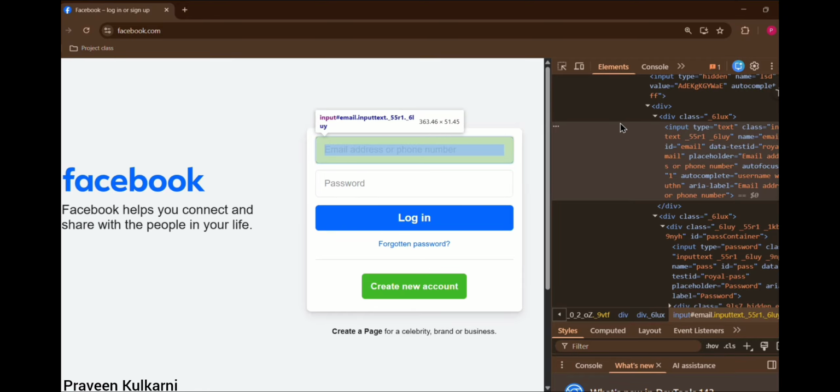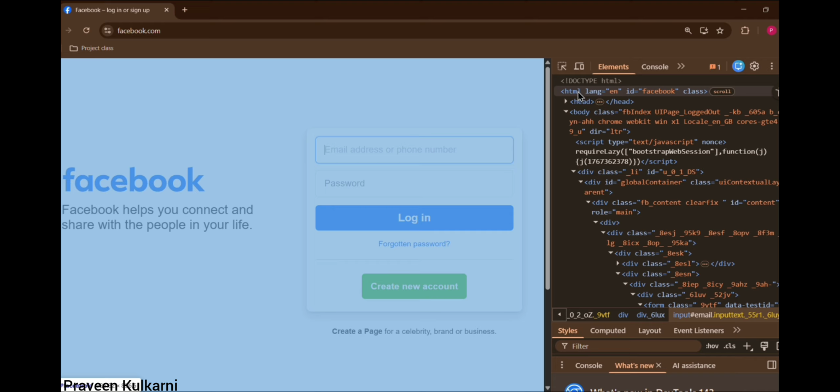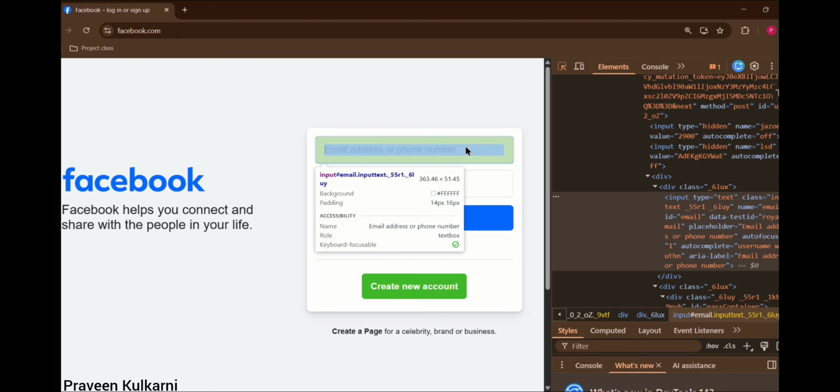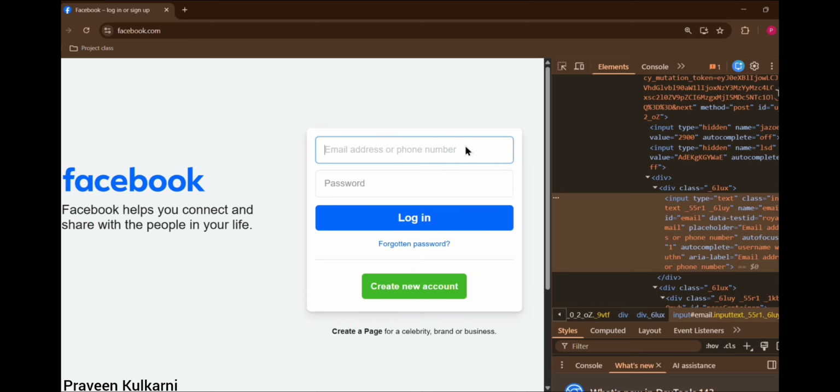If you want to write absolute XPath, you have to go step by step. For example, you have to start from this HTML tag and then go to body and then go to this div tag and then again div tag, again div, again div. See, you have to go one by one. This is why absolute XPath is tedious, because it becomes too big, and also it is very complex because if we miss a single step, it will break the entire XPath. This is why we go for relative XPath, because we can start from anywhere in this node.